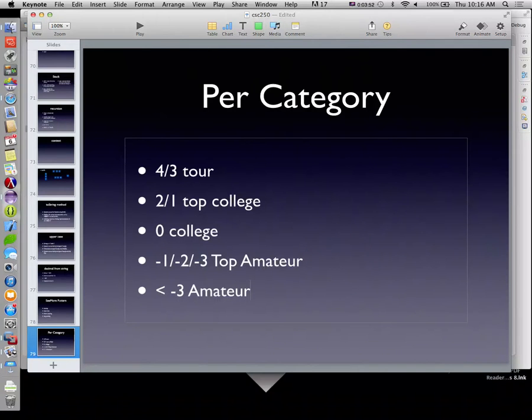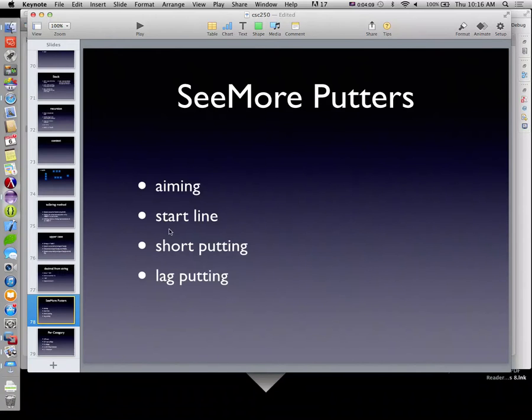Okay, so they're breaking this down to give you an idea of where you fit in the golf putting quality world. The idea behind all of this is they're going to take these different measurements and give you a baseline based on how you aim, based on your start line. So after you aim it and then you hit your putt, did you start it on the line that you were aiming on? That means whether or not your putter face was square at impact. How good you are at short putting, how good you are at long putts, lag putts, where you're just trying to get it close. Based on all those things, they're going to come up with a core average and say, this is your putting handicap.